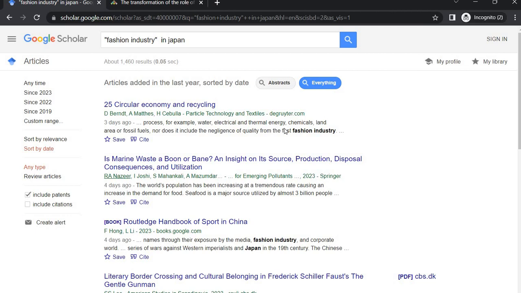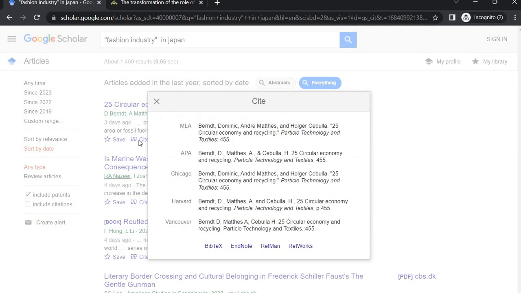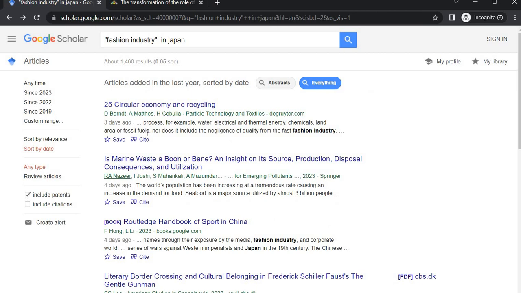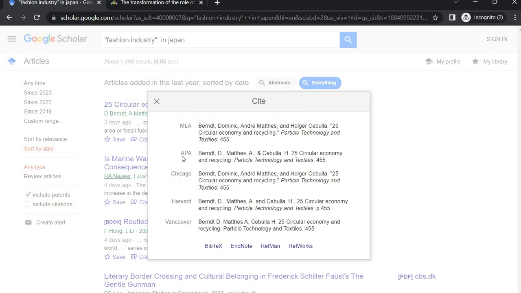It also provides you with an option to cite each resource in all different styles, so MLA, APA, Chicago, Harvard, and Vancouver.